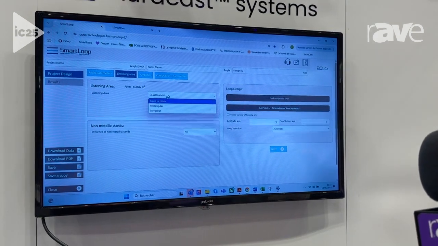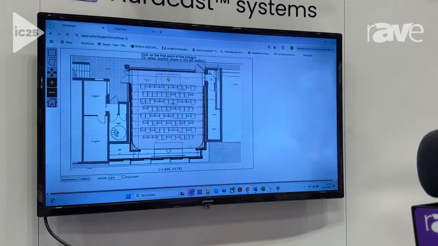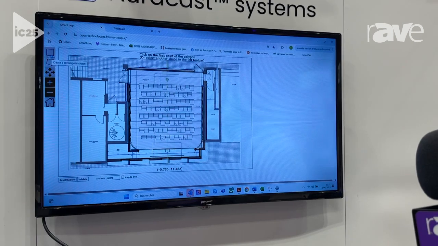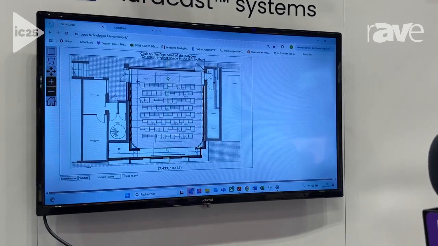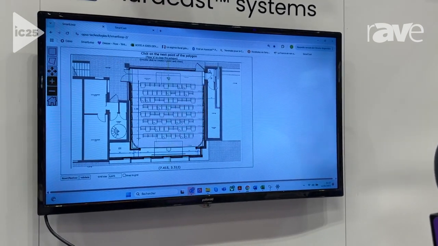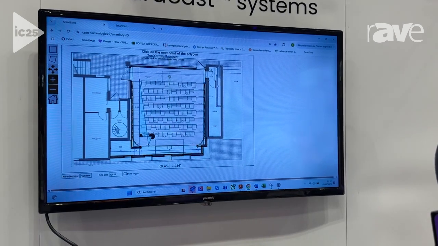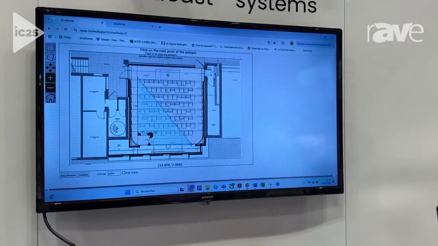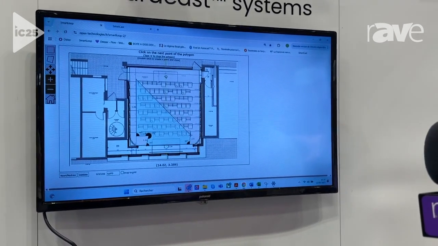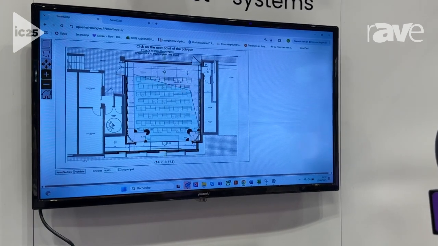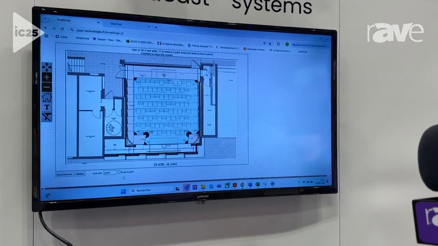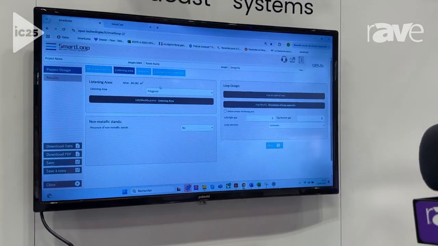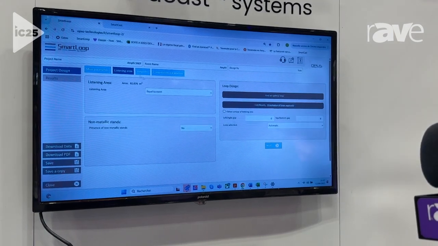And over here we can also draw a listening area. Let's say that your listening area would be different than actually your room. You can over here draw a very specific shape, which is the case in buildings just like churches, for example, where you might have very specific room shapes, right? So over here you can fill out this information.